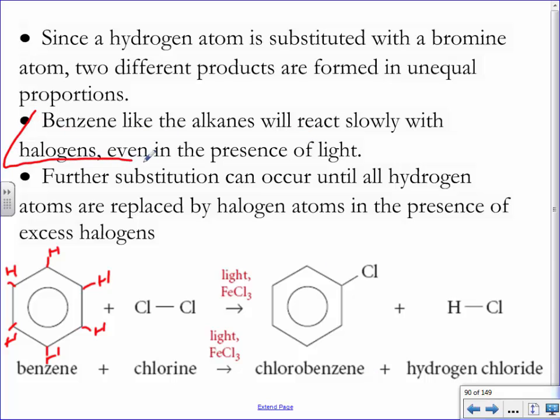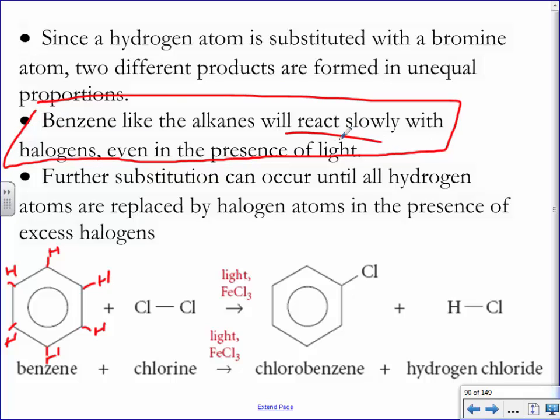Here's what I need you guys to know for tomorrow. Don't worry about the benzene so far, but focus on this. This is very slow. It takes a long time to do this because you literally have to do 2 reactions. You have to rip off the hydrogen. You also have to split apart your diatomic. You then have to put 1 in that spot and 1 in that spot. There's a lot of bond breaking to take place.